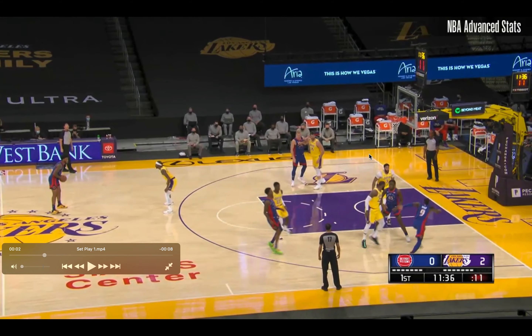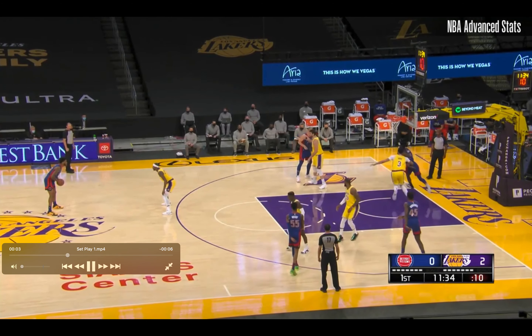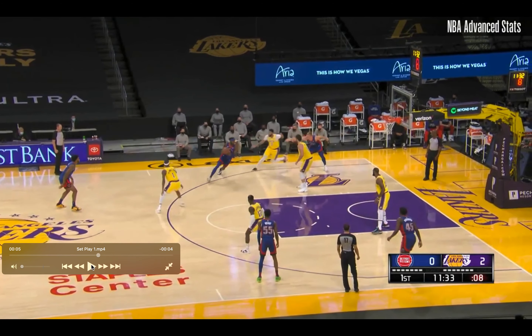How about putting him in Jeremy Grant's position? Now you have Cade Cunningham running off a screen, a staggered along the baseline — two screens — and instead of Sekou standing in the corner, this is Cade Cunningham turning the corner downhill. Now you have Jeremy Grant in the weak side corner. LeBron James is staring at the action on the strong side, so if this is Jeremy Grant, that's a kick for a wide-open catch-and-shoot three. Or Jeremy Grant could run to the rim, or you could put him as the screener and get screen-and-roll action.